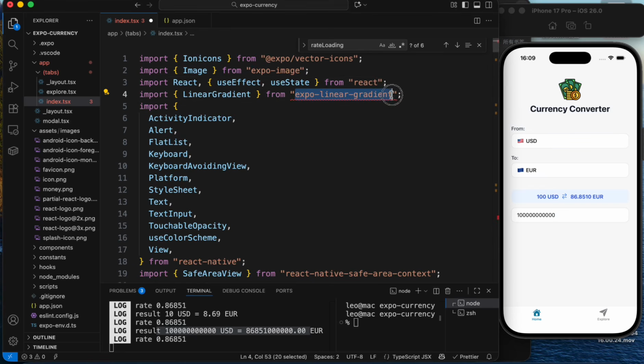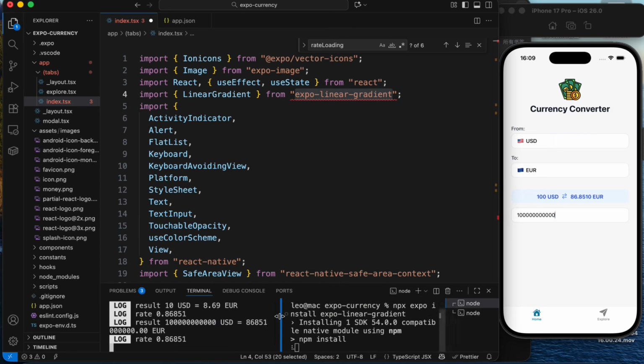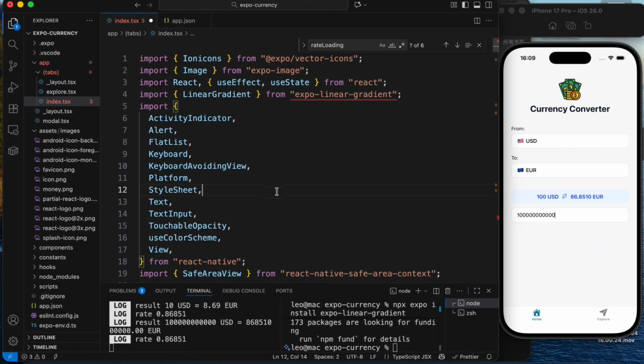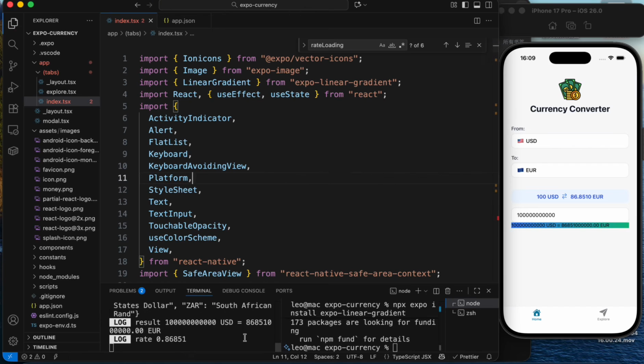And also npx expo install expo-linear-gradient. It's done and save. And we got the linear gradient.